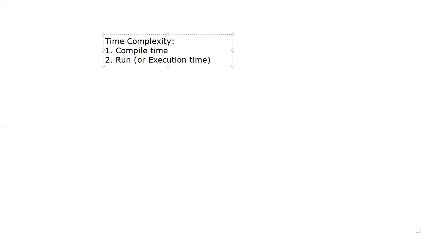Yesterday we talked about what compile time is and what run time is, and on which factor the time complexity depends, whether it depends upon the compile time of the program or the execution time of the program. At the end of yesterday's class, we came to the conclusion that for the same program, for two different executions, the compile time remains the same, but the execution time may vary because it depends upon the input value provided to that program. Hope you understood that.